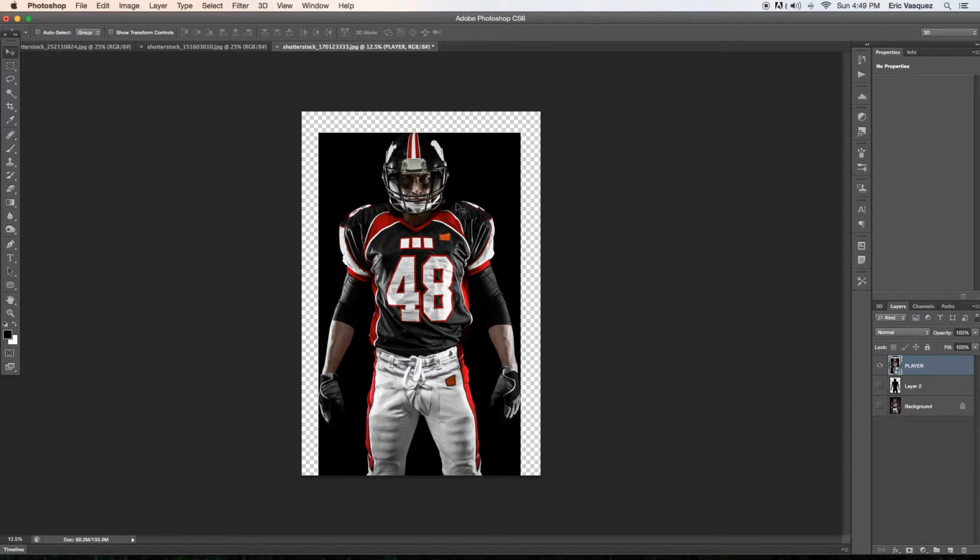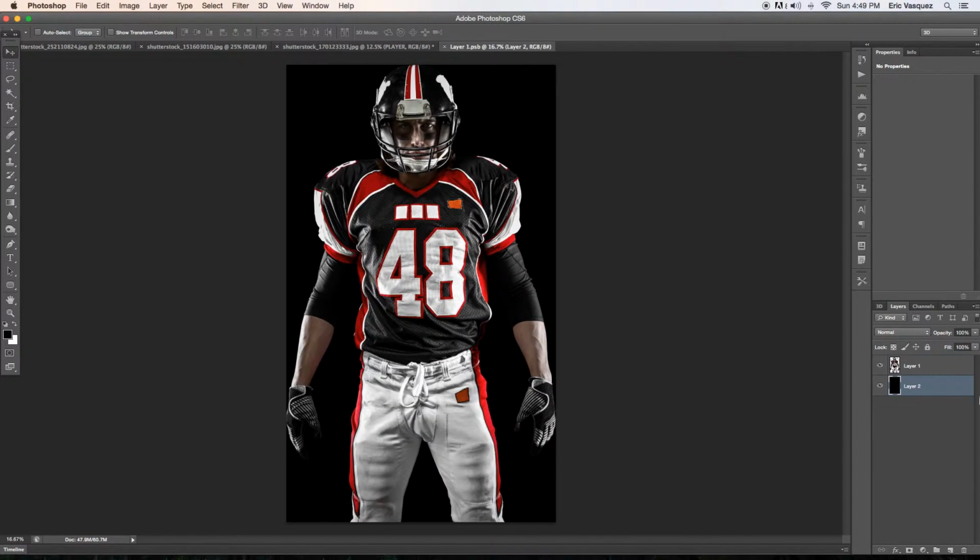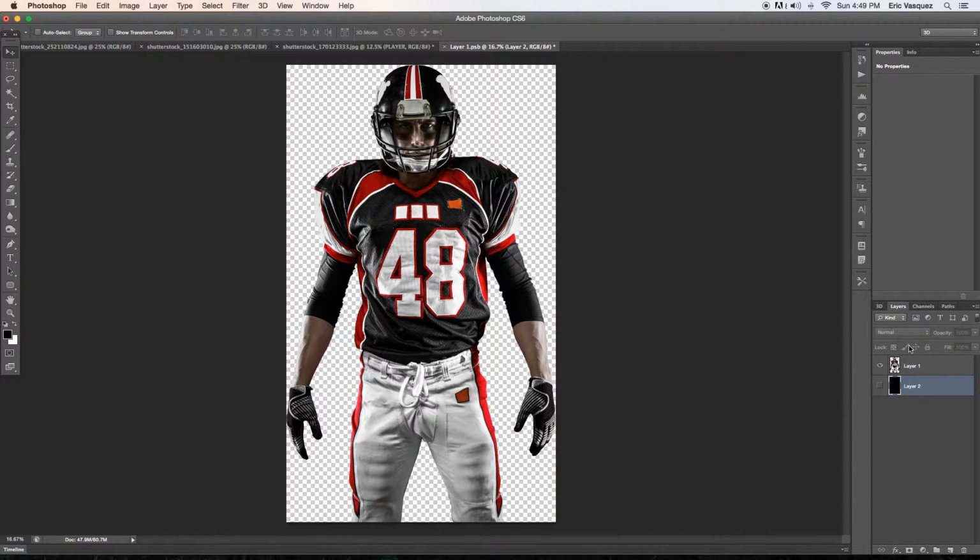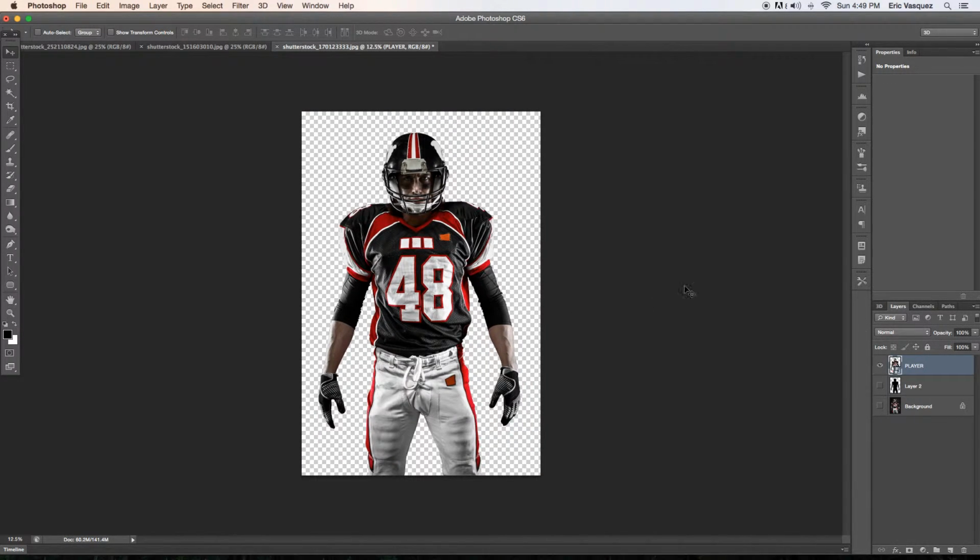Obviously I don't want to add a background in after going through the trouble of removing it, but you can see that you can add as many layers or treat this any way you would normally want to treat it, and then simply save it and have it update back in your main file here. Okay, so that's one of the reasons and one of the ways that you can use smart objects.